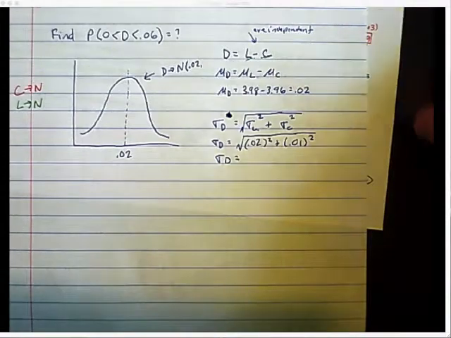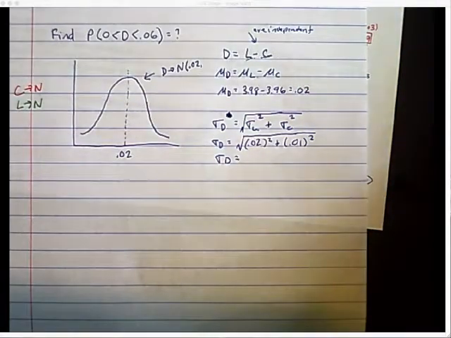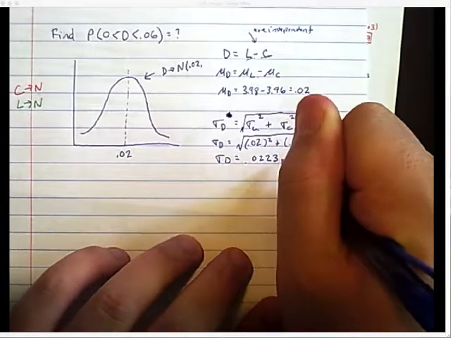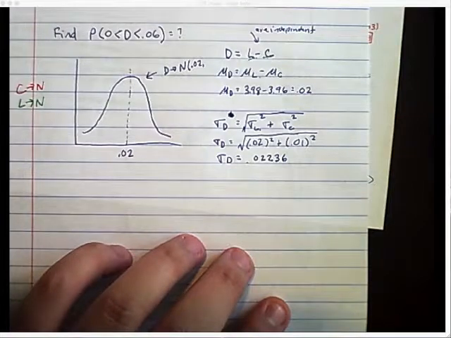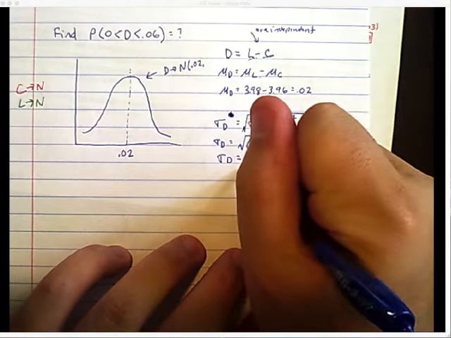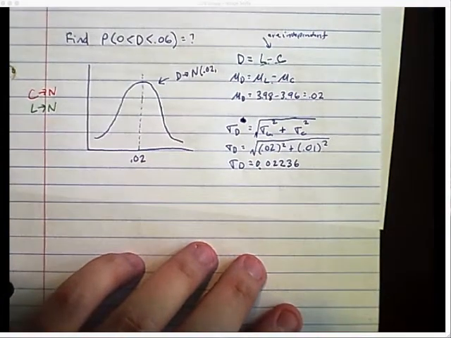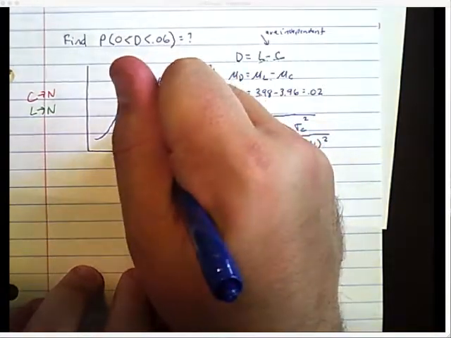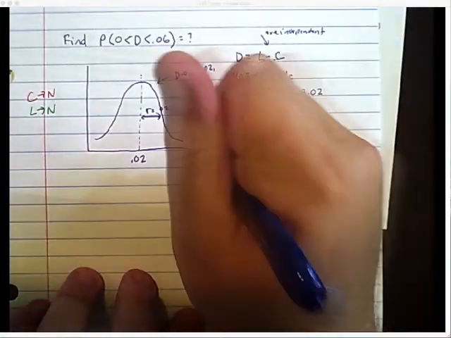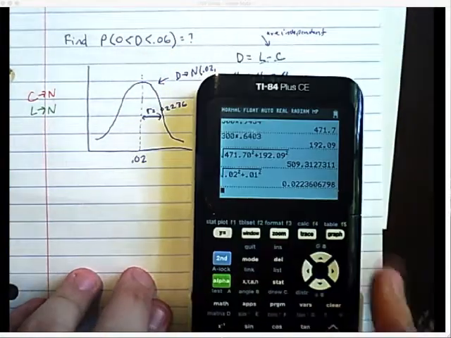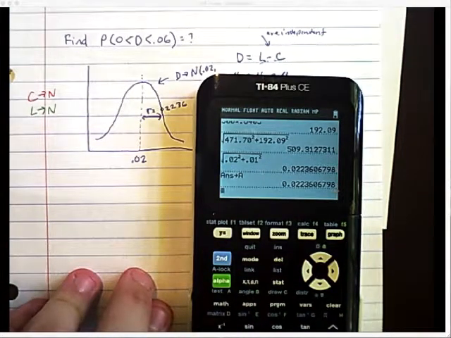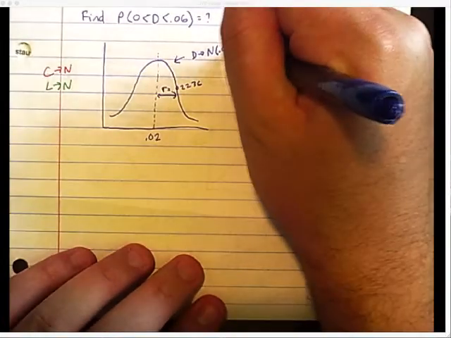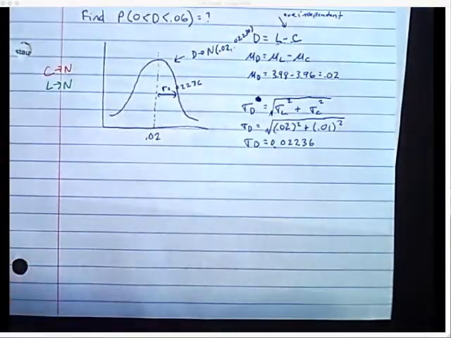All right. So I'm going to do that in my calculator. 0.02 squared plus 0.01 squared, all underneath the square root. And that's 0.02236. I'm just going to use 4 significant figures. All right, so that's the spread of this distribution. So if I go over one standard deviation, sigma is 0.02236. And I'm just going to store this temporarily in my calculator. I'm going to say that's A. So I keep all the decimals. Okay. So 0.02236.